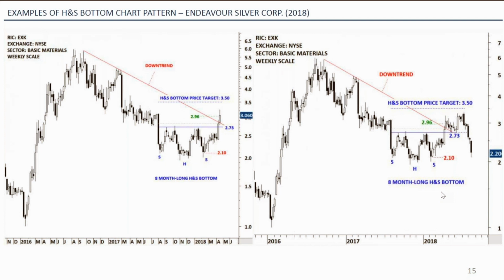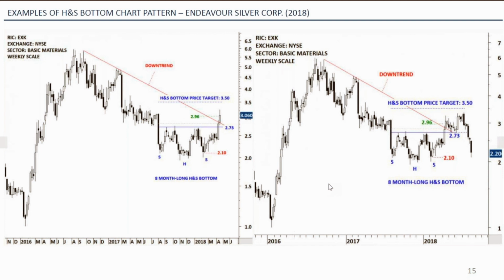chart pattern, can fail. Now, even though we were breaking above the downward trend, the breakout took place, and then the pullback to the neckline. The next recovery, the next rebound, failed to reach its chart pattern price target and fell back below the neckline and went and touched the chart pattern negation level.